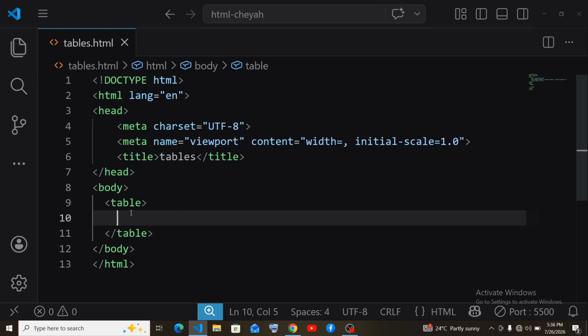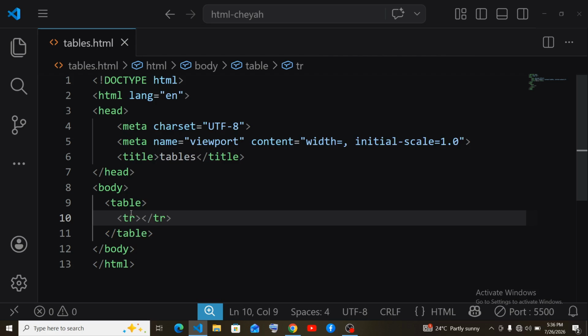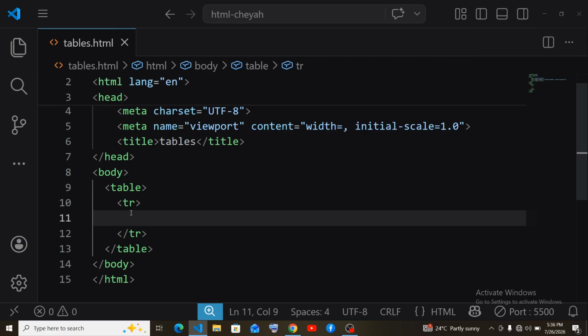So first we have what they call th. th is literally the table head, like the header. Let's say for example that I want to make a table of football players, their age, and the club they currently play for. For my head, I'm going to put it in a tr, which is the table row. I'm going to put it inside there because it's going to be on a row.